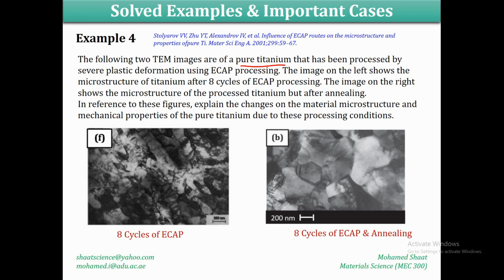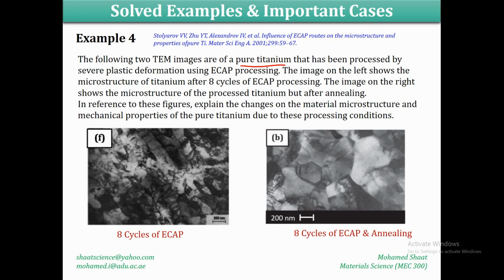So ECAP is one of the severe plastic deformation processes, very similar. It does the same thing as the accumulative roll bonding, but the technology is different. But anyway, it is going to have almost the same influence on the microstructure as the accumulative roll bonding. But for ECAP, just to understand it quickly, we are forming a channel. This channel is angular, so that's why we get the equal channel angular processing. So it is the ECAP. These are the abbreviations for the name of this process.